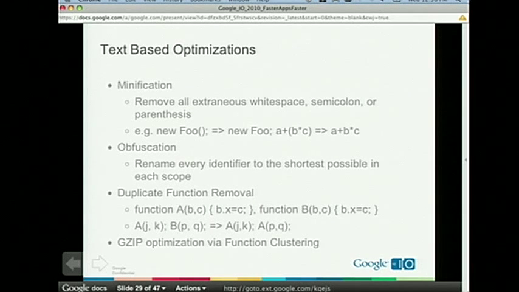A lot of the other minifiers don't, because they're not sure if a given method, like create widget or create a slider, is actually going to be called from outside the library, or whether it's just an internal function only. So the compiler knows a lot more information about what's actually called. So pretty much in a GWT program, when it's compiled and on disk, almost none of the original identifiers are present, and everything gets changed into one or two character variable names.